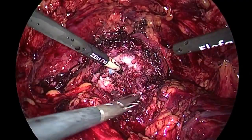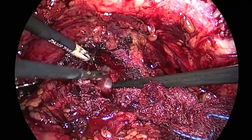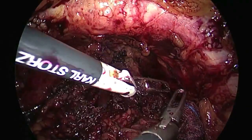Okay. Can you give me the catheter, please? Can you introduce the catheter, please? Okay, push in. Catheter, please. Introduce the catheter. As you can see, the catheter is in the bladder now. Okay. Can you close the catheter with the clamp? And now I close the bladder. Okay. The capsule.